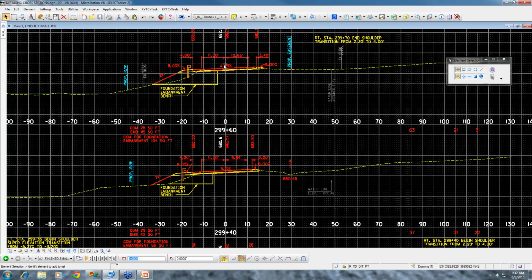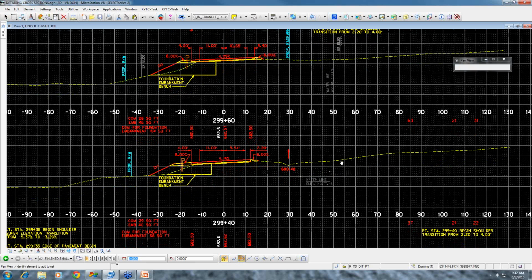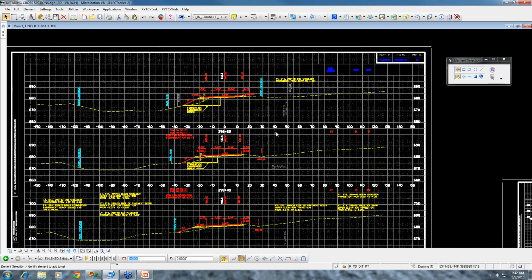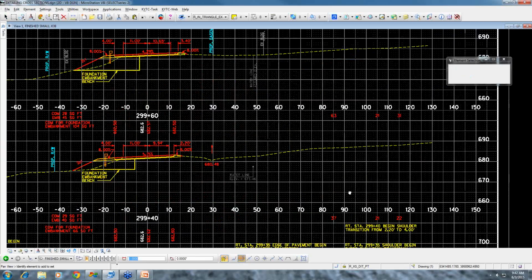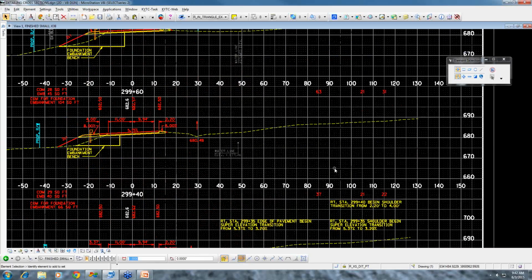Now, of course, the slope's changing. That's going to be on every one, but we're in the middle there. You can see that the lane is transitioning over here. We're widening it out to get across, probably to go to the bridge. And we want it all noted. Make sure you've got plenty of notes on there to show them how to build this.